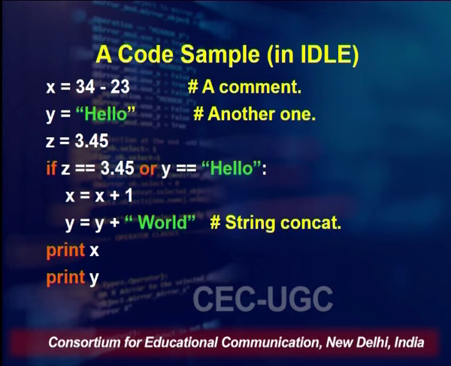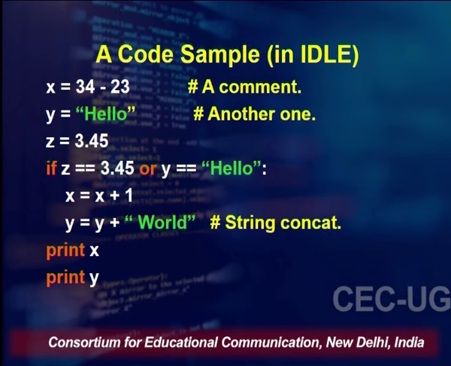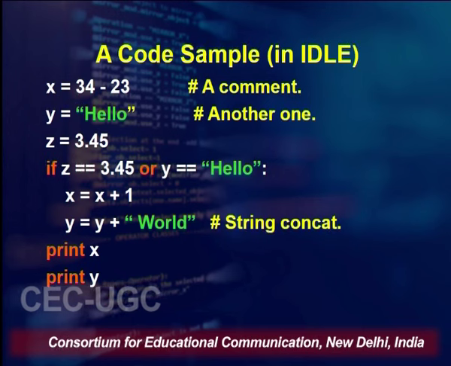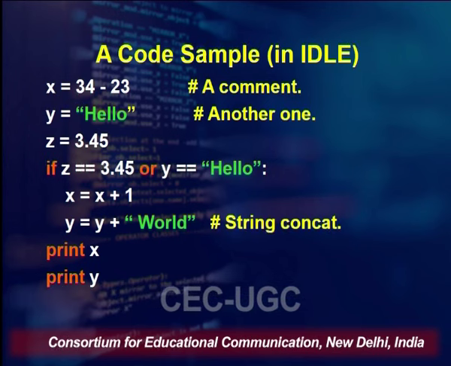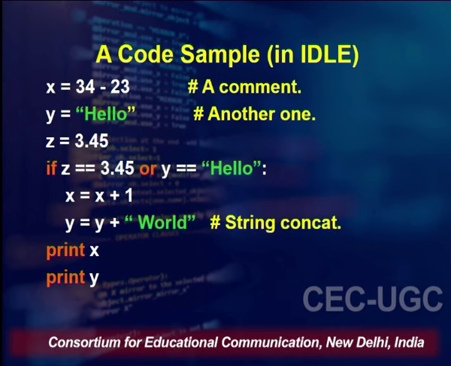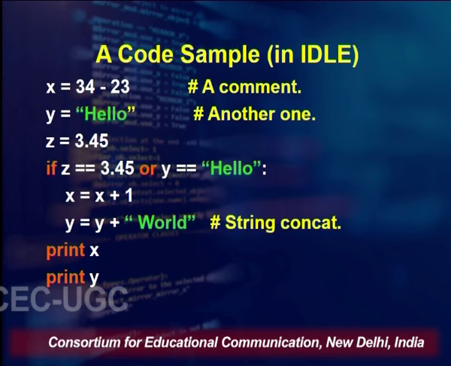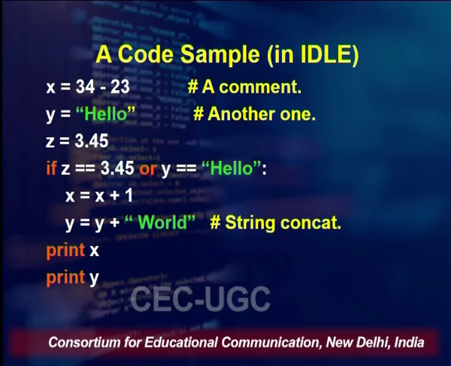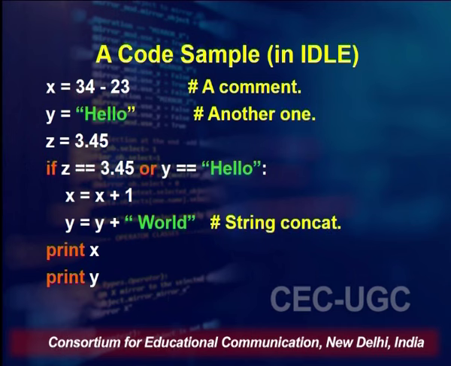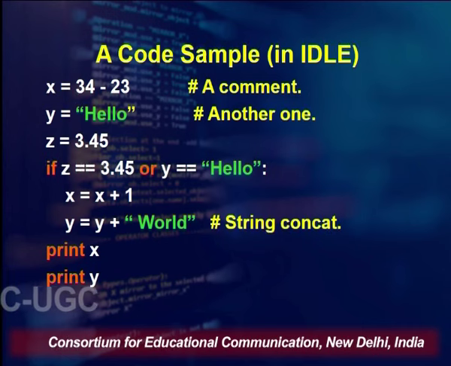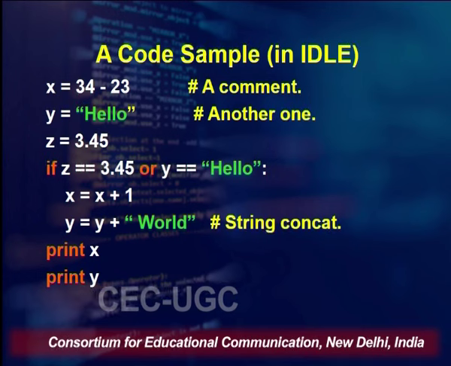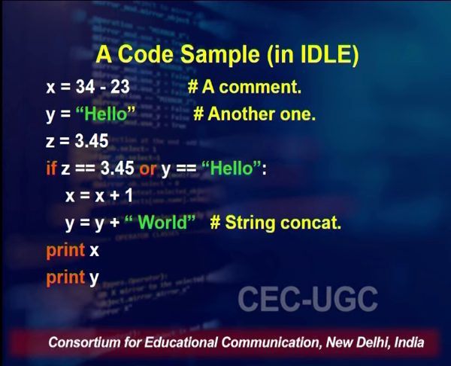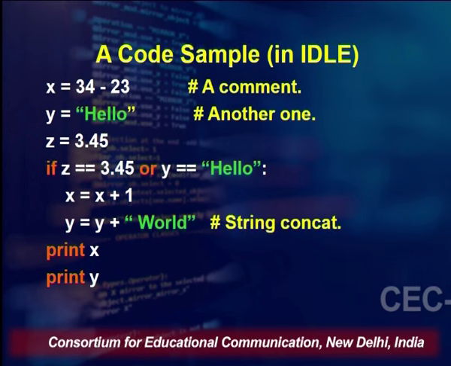So, now what is happening in the y is equal to y plus world? We know, like in other scripting languages also we have seen, here the string concatenation is going to take place, and then of course, we are printing the result, right. What we had said earlier, we are experiencing now: whenever there is an input output to be done, the program will stop and go for input output, and then it will come back in the IDLE. So, you can see here now in this case the result of the 2 statements will be printed.